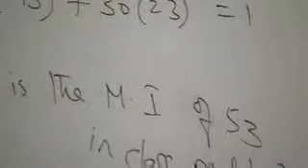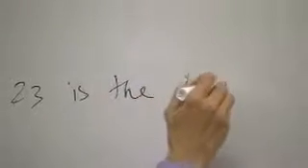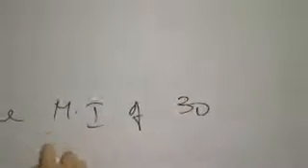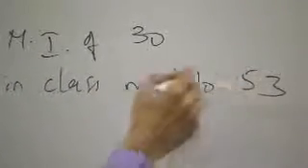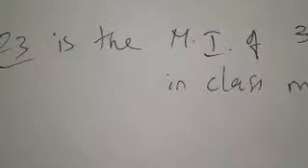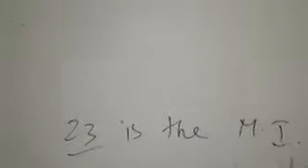But you should be able to do either way, whichever I ask. So I could ask you this, so you need to be able to do this. In this case, you are interested in the multiplicative inverse of 30, which is this 23. So 23 is the multiplicative inverse of 30 in class modulo 53. And if it comes out to be greater than or equal to 53, you have to reduce it to something between 0 and 53. In this case, it is between 0 and 53, so just stay with it.